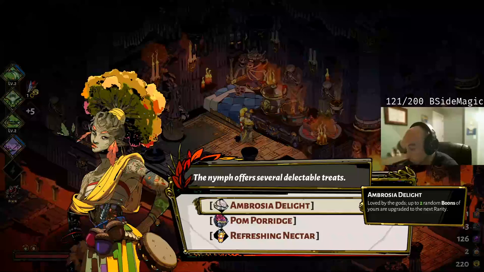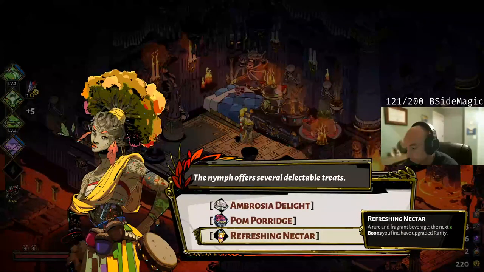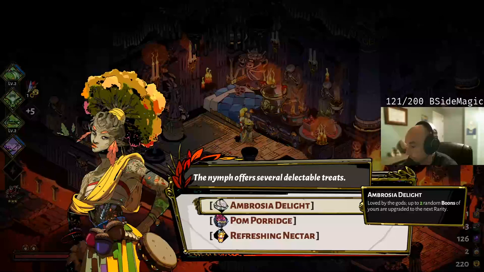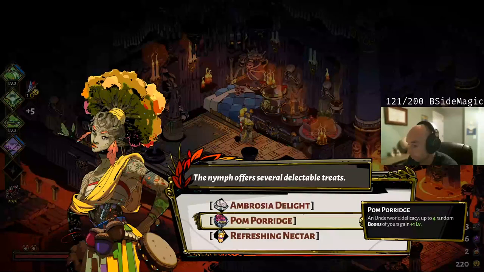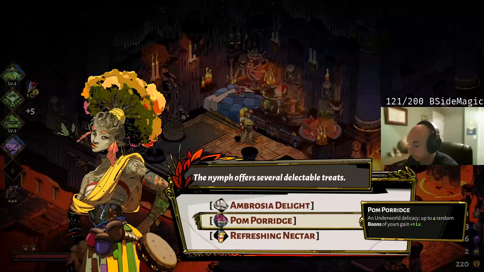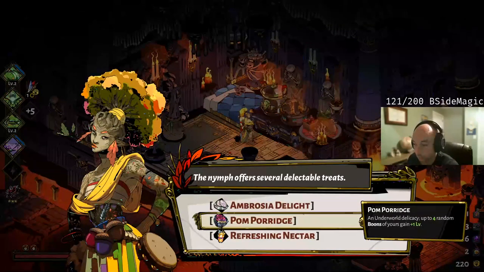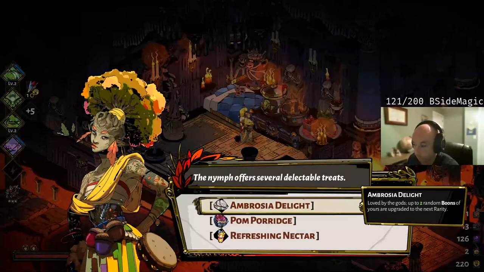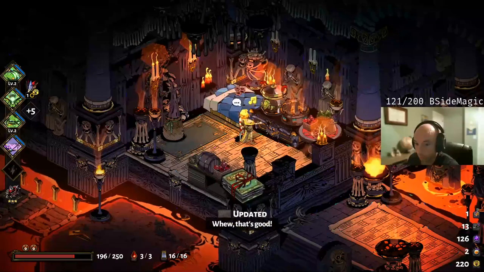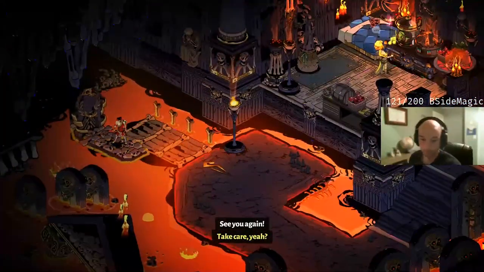Up to 2 random boons? Bro, this is legit. Okay. Up to 2 random boons of yours are upgraded to the next rarity. Up to 4 random boons of yours gain plus 1 level. My goodness. Dude, that's dope. I've never seen this before. So I could do all 4 of mine to the next level, or 2 to the next rarity. Sure, here. Oh, that's good. Lit. See you again. Take care, yeah. Nice.